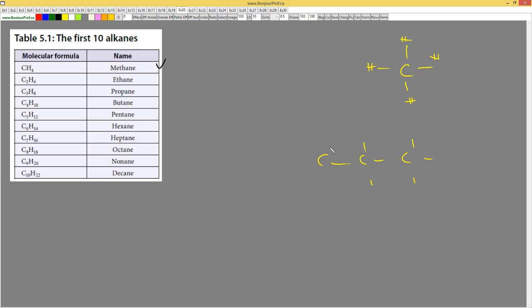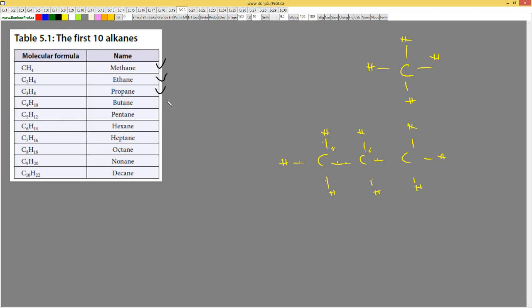it is easy to know how many hydrogens I need. Put the carbons bound to each other and then complete the legs, because each one has to have 4 legs. For example, this one has 4 legs: 1, 2, 3, 4. This one has 4 legs: 1, 2, 3, 4. And each one, complete the legs so that every carbon has 4 legs, and you put the hydrogens and count the hydrogens. And it will give you how many hydrogens you need for each one. So for this one, we need 8 hydrogens, and we call it propane. So I have methane, ethane, propane.